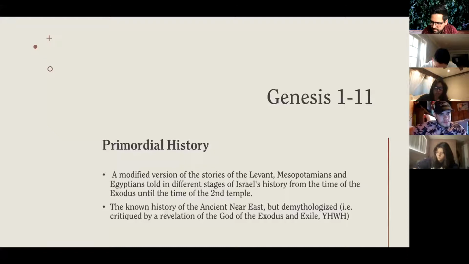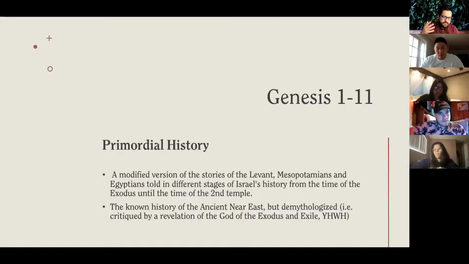And so this is known history within the ancient Near East, but again, you have it demythologized. And what I mean by demythologized is that it lacks the elements that are common for ancient Near Eastern myths, including the use of magic, the role of sex in procreation as creative properties in order to create, lack of violence, I believe I said that, multiple deities.